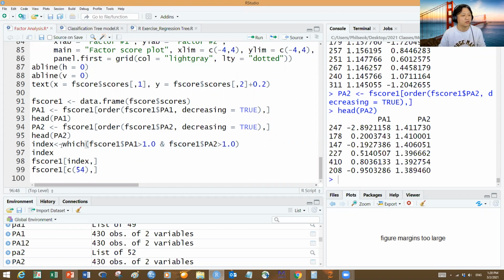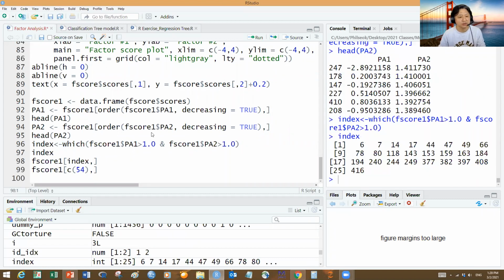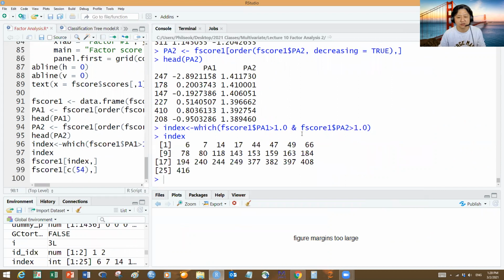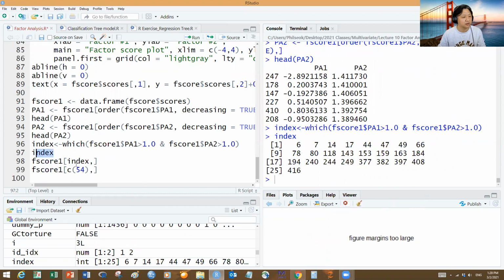And then who is that? So which function? I'm going to get the index. These people satisfy this condition: 6th, 7th, 14th, 17th, 44th. And then I'm going to use this index in my row column.